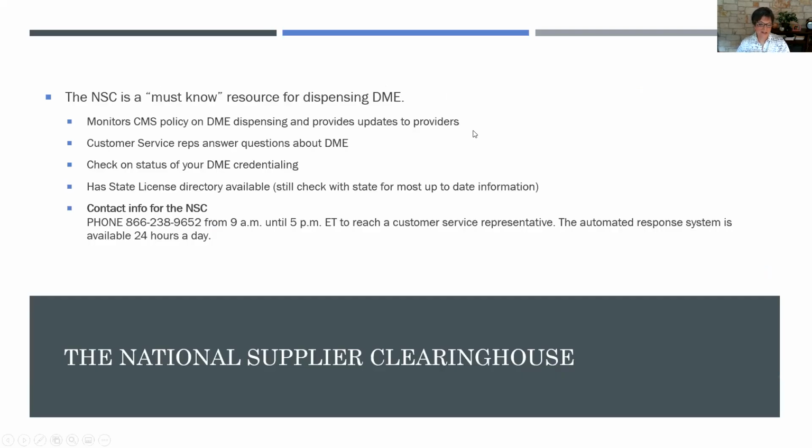How do I find that out? That's of course going to be a big question. All right, I want to dispense braces in my state. And there are 3 different types of braces. You have off the shelf, you have prefabricated, custom fitted, and then you have custom molded orthotics. And depending on what you're wanting to dispense, then you would need to maybe have a specific license. How do you know where to find that information?